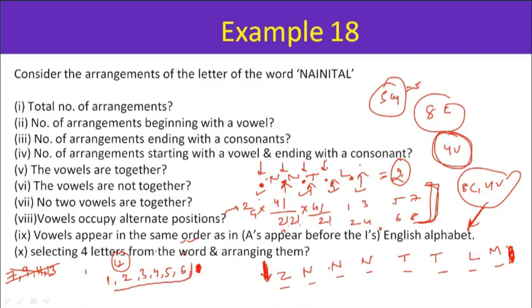So I have only 6 cases, right? It could start from here, or here, or here, or here, or here. Maximum could be here, because the moment you put something here, you have 4 cases, 1, 2, 3, and 4. You're done. So you have only 6 ways here. So same thing, 6 into arrange consonants into arrange vowels.